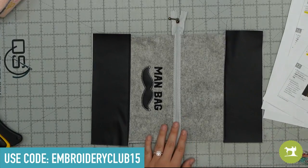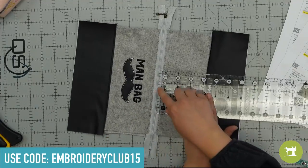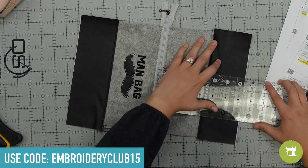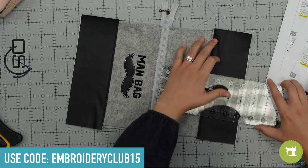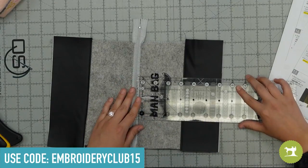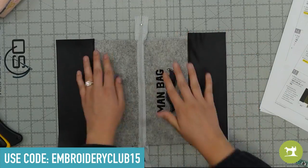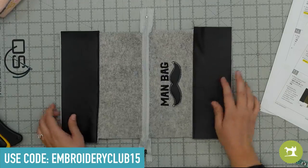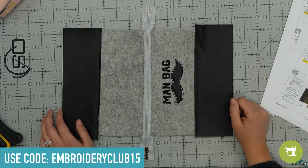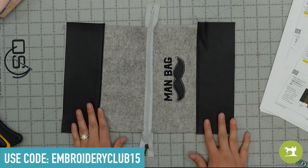We need a bigger ruler. 6 1/4. So from the zipper teeth, I'm going up to here now. 6 1/4. And you know what? That is 6 1/4 right there. And then right here, I don't have to trim anything up. This is where you would trim if you had some excess there. But mine are 6 1/4. Both sides? Yeah. Oh, all right. I'm amazing. You're amazing, Stacy. 6 1/4 on both sides.